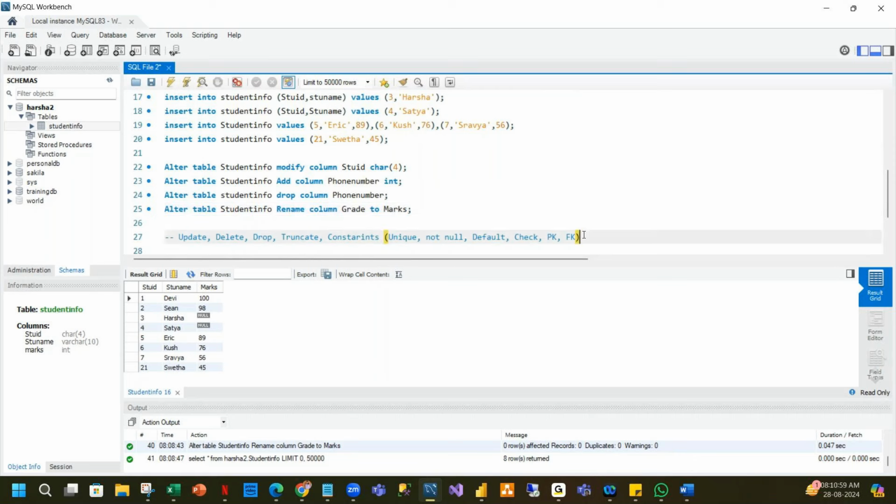Any questions, Ma'am, feel free to shoot out. Ma'am, yes, in drop column we didn't mention phone number, only you mentioned phone number. Do we not need to mention int or character or anything? That's what I said. When you created a table, when you create a column, you need to say what all things are required. When you're dropping it, not required. Just mention the column name.